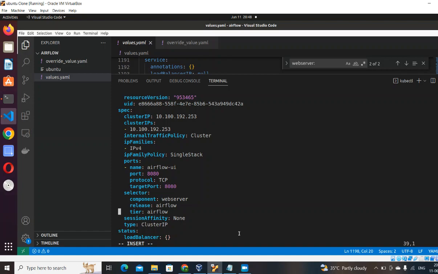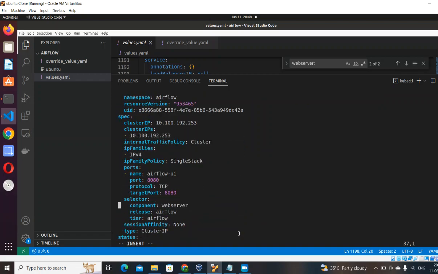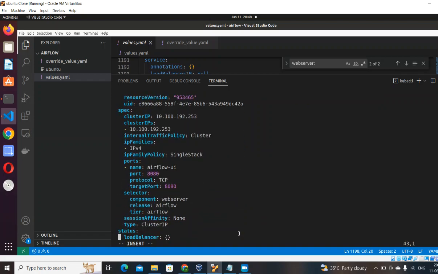I hope you are recognizing it. It's just a simple manifest file of kind Service for the web server, and here its type is ClusterIP. I will change it to NodePort so that the UI can load.